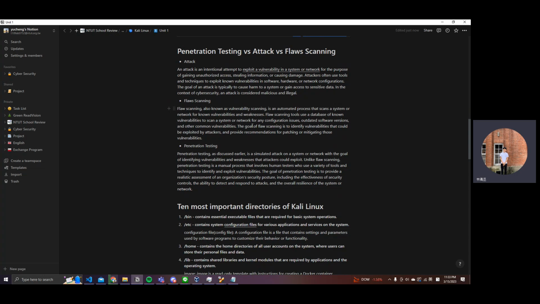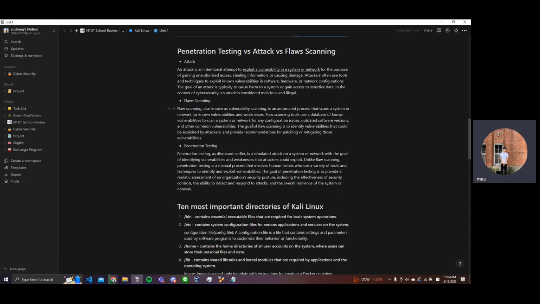But penetration testing is a simulated attack on the system or the network with the goal of identifying the vulnerabilities and weaknesses that an attacker could exploit.